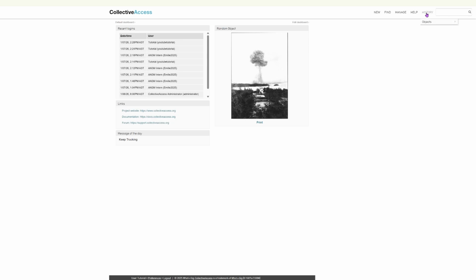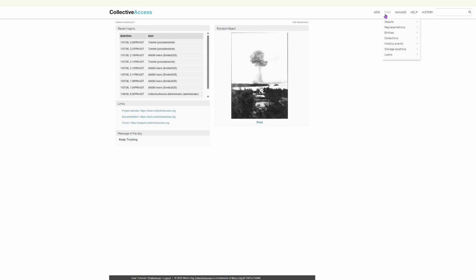History provides a list of recently edited or viewed records. So if this is your first time using the database, you might not see this option as you haven't formed any history here yet. Help allows you to view frequently asked questions or FAQs, a list of helpful resources, and how to contact ANSM for support. Manage allows you to control the way you use Collective Access, from user preferences to organizing how your information is displayed. These options do not relate directly to your collection, but rather how your database is administered. These are impacted by user level.